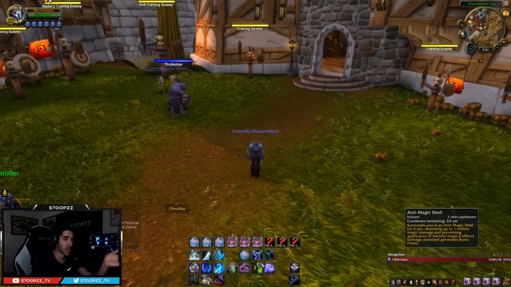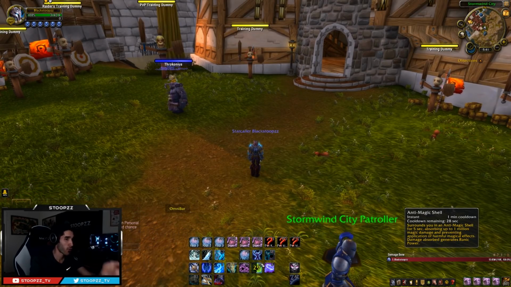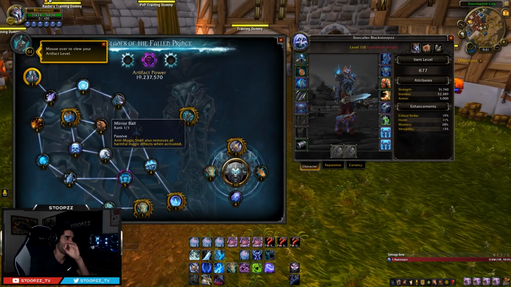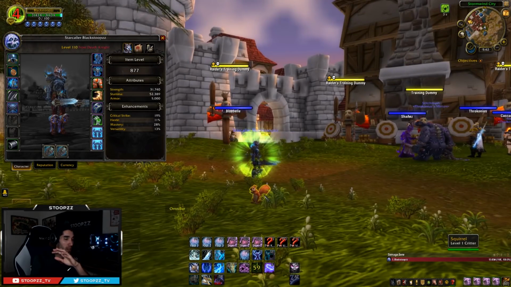I also want to talk about AMS for Frost DKs. This is different than Unholy DK's AMS. Frost DK's AMS will wipe all, and I'll show you this here, Mirror Ball. Anti-Magic Shell removes all harmful magical effects when activated. So you don't see this on the Unholy DK. An Unholy DK will pop their AMS, their little green shield here, and it will just absorb damage.